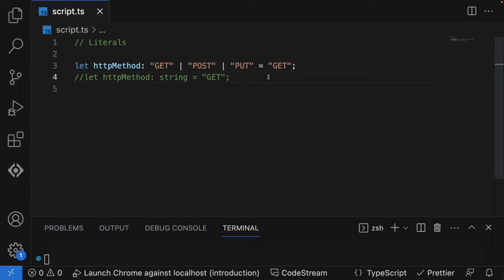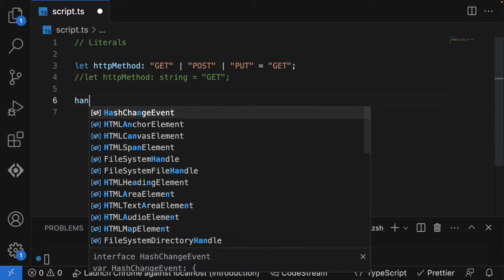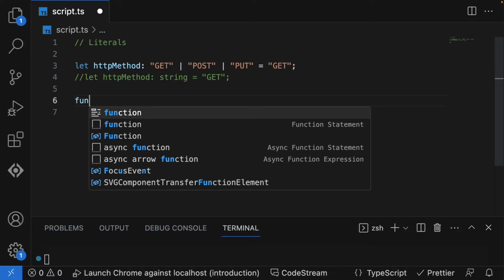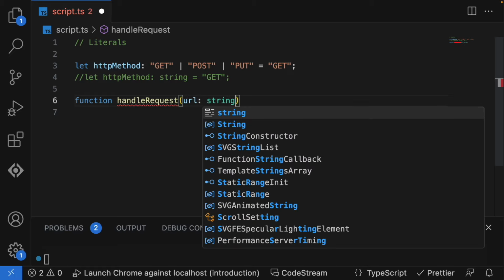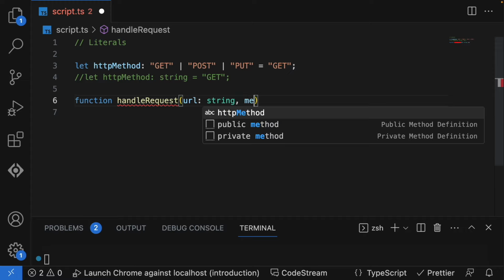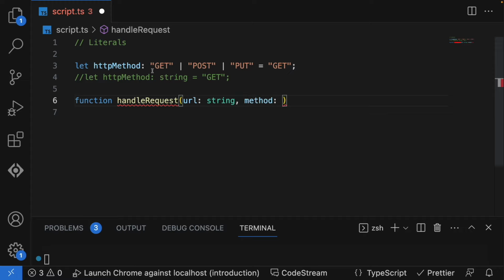Perfect. Okay, so let's quickly try to understand this with an example. Let me create a function here called handleRequest. Let's say we are calling some backend REST APIs from our front-end application. So this is my URL, which I'll just call a string for now. And what's the method? This method should be one of these three.